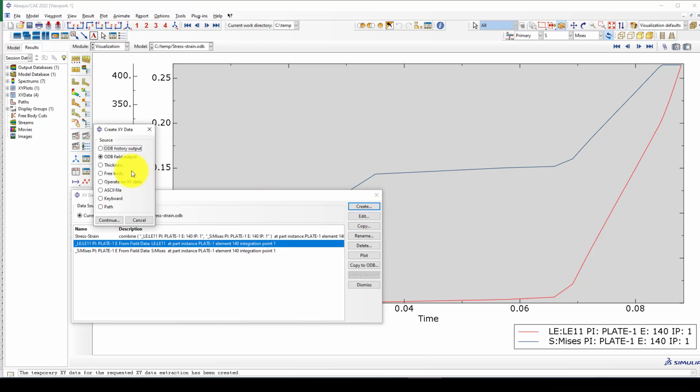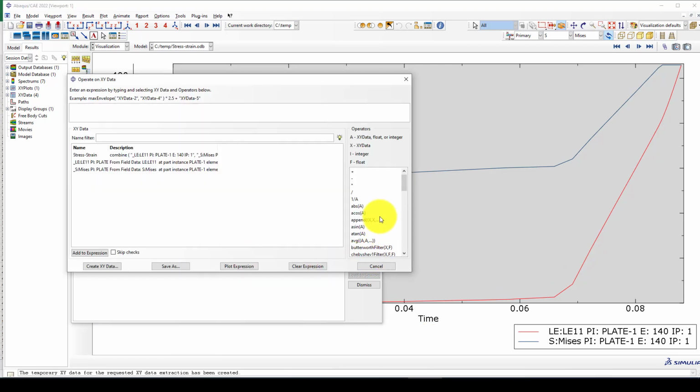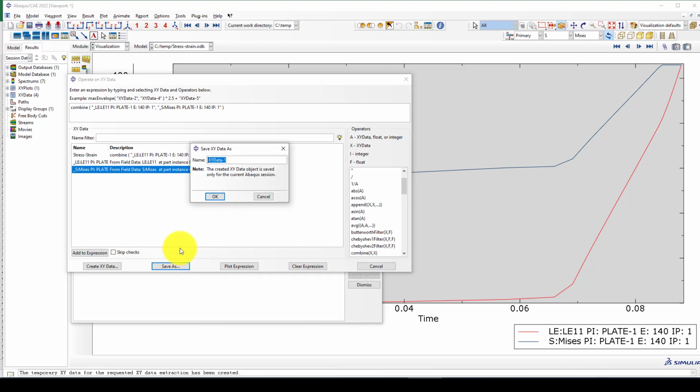Now we're gonna go back here to create combine. The strain is in the x and stress is in the y, called stress strain curve.